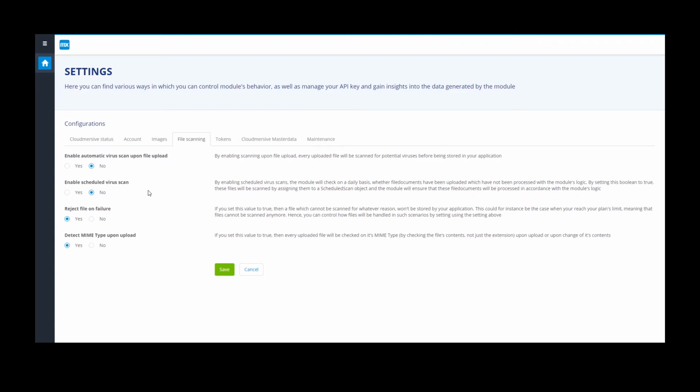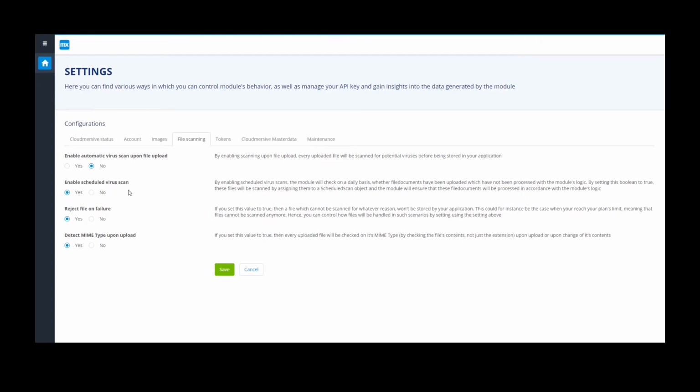This feature will allow you to scan all the files within an app on a daily basis. So let's say that you have an app that's already in production with thousands of users already using and uploading files to it. Choosing the Scan Upon Upload function would no longer meet your needs since it wouldn't scan files from the past. Scheduling a daily virus scan will ensure that all files, both old and new, are safe.